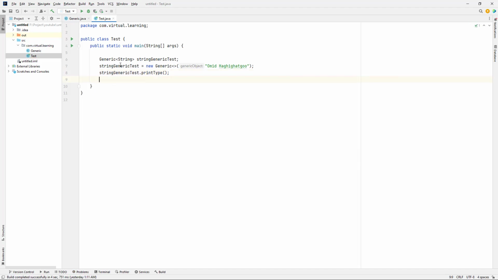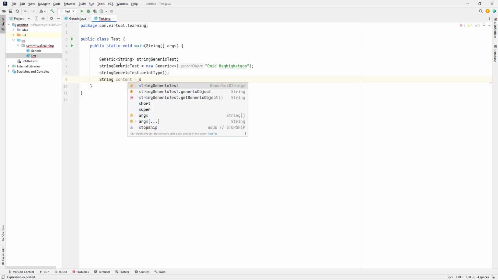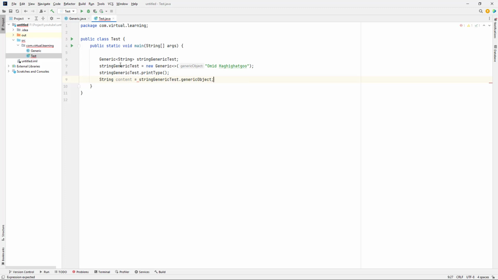Please notice that the Java compiler does not actually create different versions of Generic or of any other generic class, although it's helpful to think in these terms. It is not what actually happens.